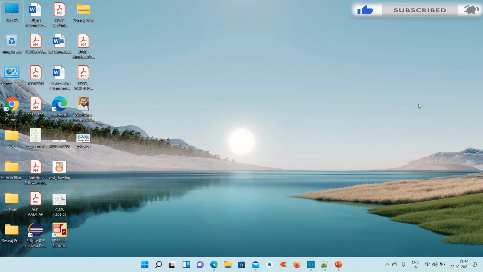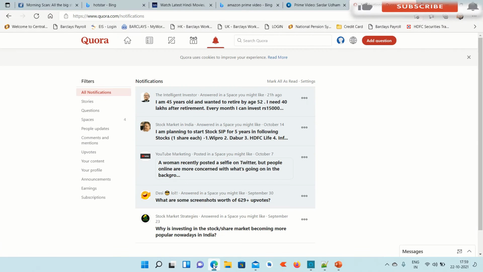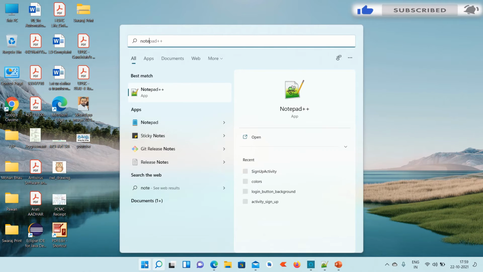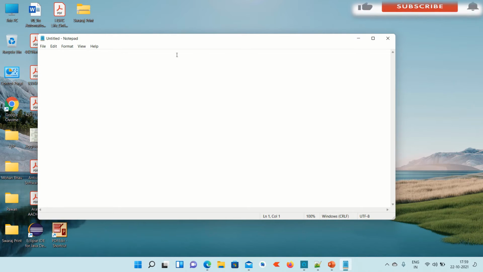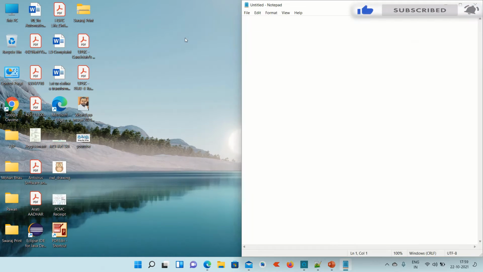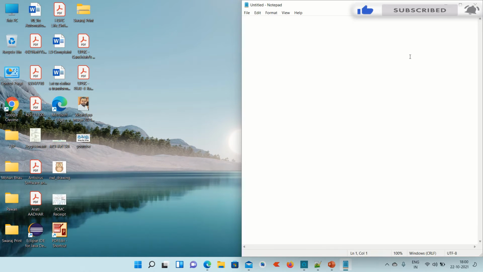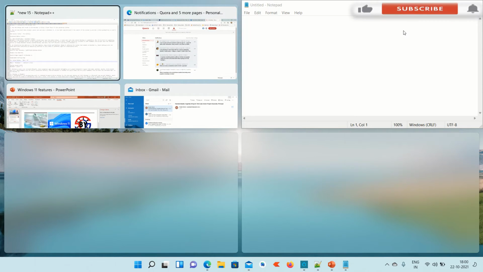One of the interesting additions, or I would say an existing addition only, is the snap layouts. You can easily snap the applications. Let's say I have this website open, and I'm opening a new notepad file. I can easily snap it with the Windows and left arrow keys, so it snaps to the left side of the screen, or I can snap it to the top left corner with the arrow keys.